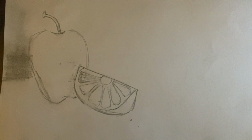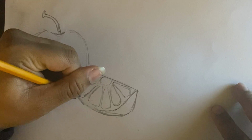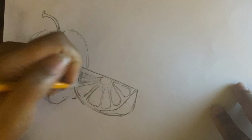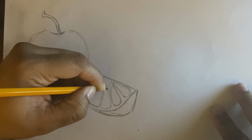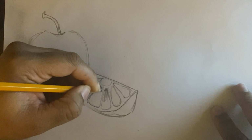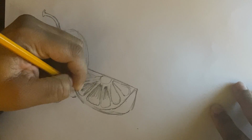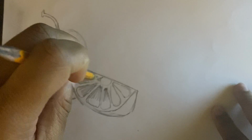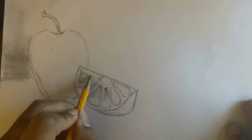So you don't want to shade any of that in. And the inner parts of the orange, like the slices, go all the way out to the edge of the orange. And again, it gets darker right over in here, and then it becomes lighter. Just a little bit dark here. This is dark.